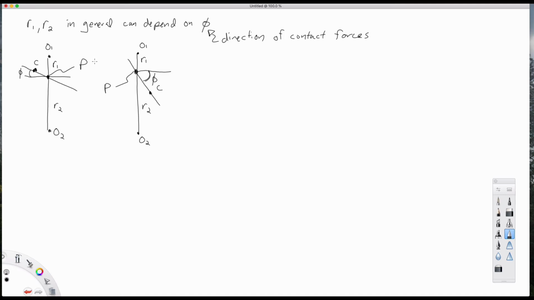We showed earlier how we can relate R1 and R2 to L1 and L2, the lengths of the moment arms for the forces that are generated at the contact point. If a gear set had this behavior, if R1 and R2 change with position, then that means that we don't have conjugate action, that the derivative of the speed ratio with respect to angular position of the gear set is not equal to 0.